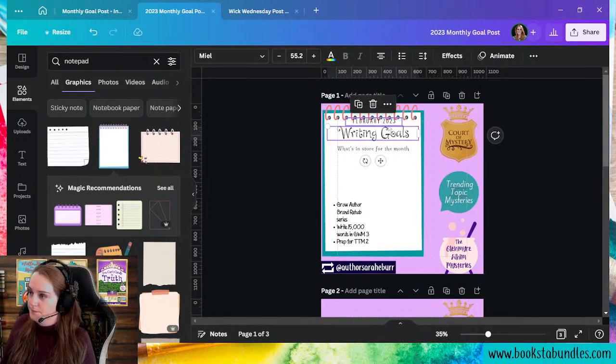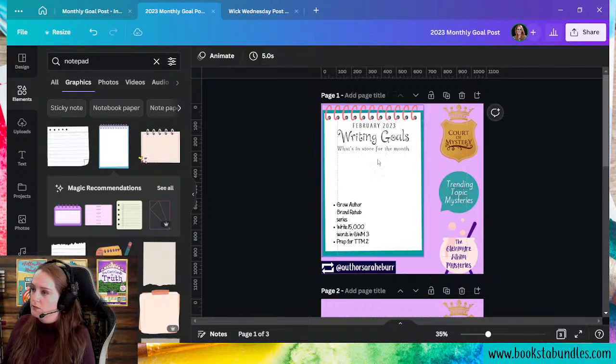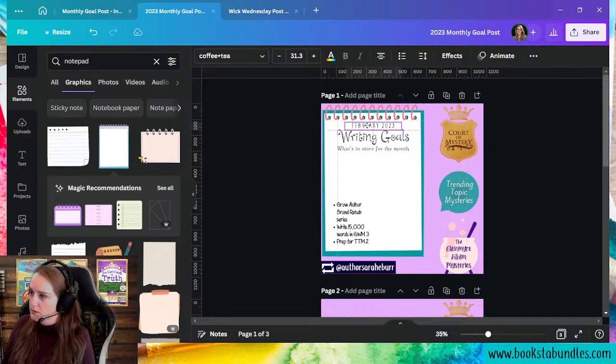Amazing. Do some size readjustments. Writing goals, February 2003. Was that centered? I couldn't see. And there we go. Okay. Writing goals. Perfect. What's in store for the month?